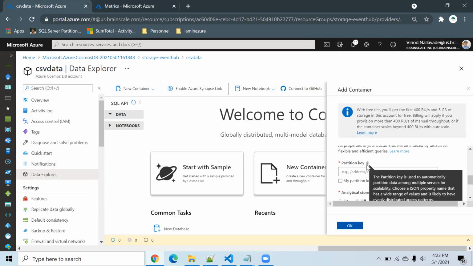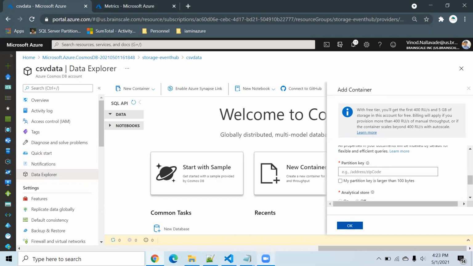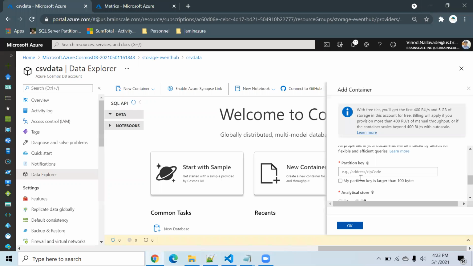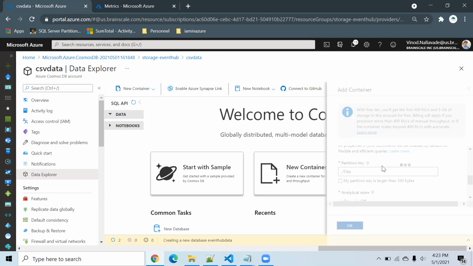Basically, you need to choose this value from your CSV or the data that you are passing. Based on that, it will create some partitions in the backend, which will help in retrieving data much faster. So for now, I will be choosing title to be my partition key. So here you go, title. Okay, so it will start creating the container for me.